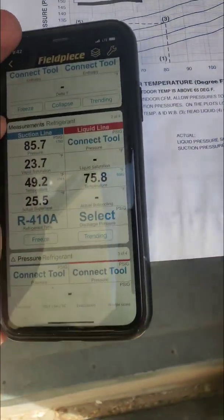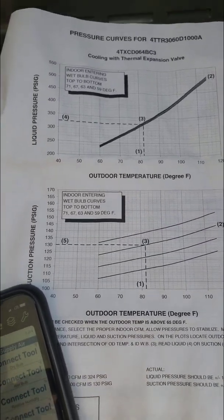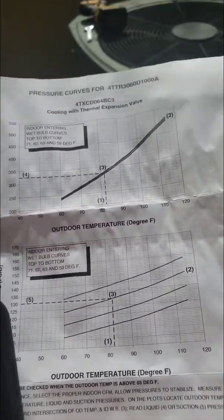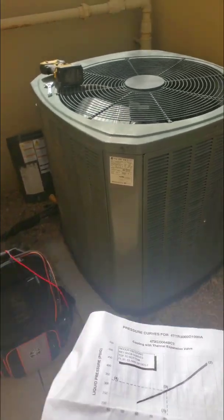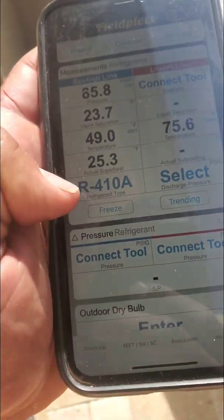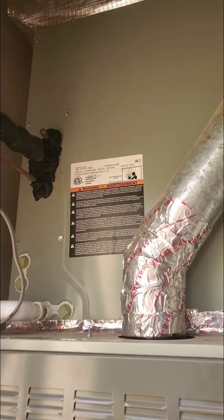So I just wanted to show you how you diagnose that. A lot of people ask me how you diagnose the expansion valve — well, there it is. You have to confirm it with a couple of things. For one, you need to use a chart that came with the manufacturer. This is saying that my discharge was okay, but my suction was way too low. Subcooling should be 10 plus or minus three — at 13 we're on the higher end, but the dead giveaway was the suction side is way too low and the superheat is too high. So that means the TXV is restricting the refrigerant right before it enters the indoor coil.